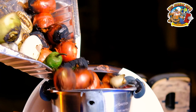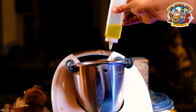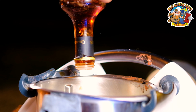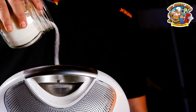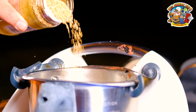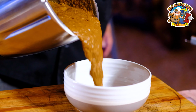Now it's time to add all the grilled ingredients to a high-powered blender. Then we're going to add 2 tablespoons of olive oil and 1/3 of a cup of cherry vinegar. We're also going to add 1 tablespoon of sea salt. You can add more if you like. And finally, 3 tablespoons of sesame seeds, lightly toasted. Then you want to blitz this to a puree and set aside for later.